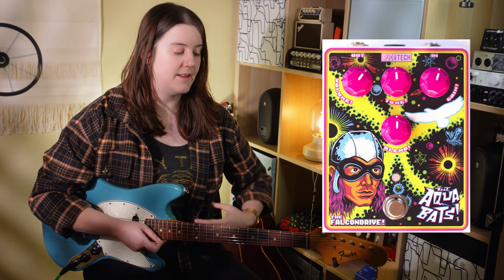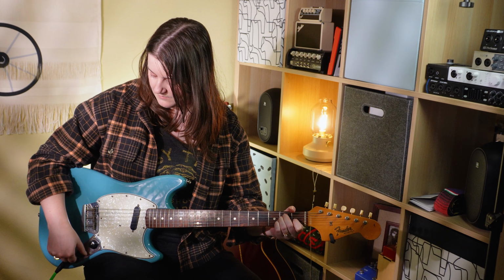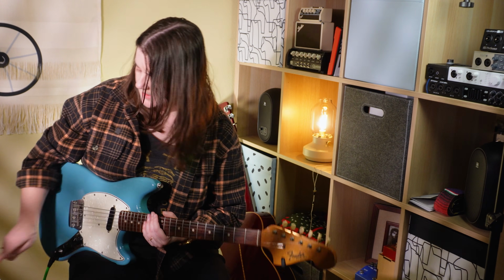Alright, I am back and I am all tuned up, and my Musicmaster 2, as you can see, has just the one pickup, a master volume and master tone control. I am using the Falcon Drive, that is the Aquabats pedal by Rude Tech Effects, because I like it a lot. But here is what the clean sounds like. And let's go ahead and engage the Falcon Drive.